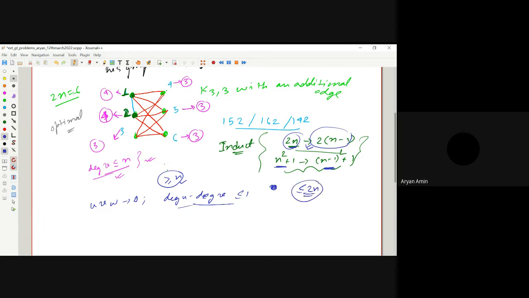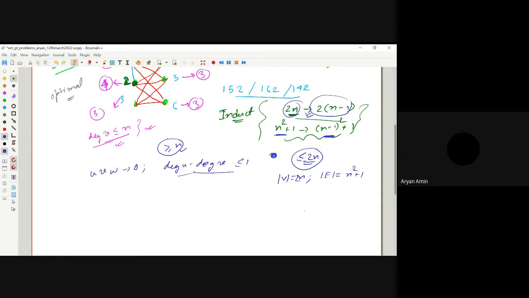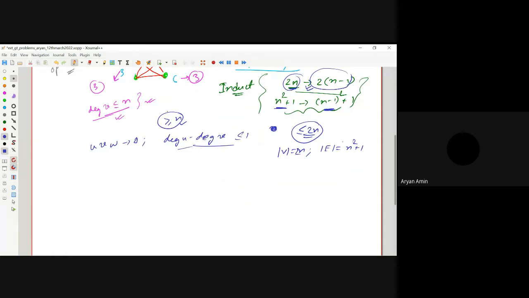Because the problem is for G with v equals 2n and e equals n squared plus 1, right? Obviously the problem would be true if e were at least n squared plus 1, because adding more edges does not give you any harm. It will only result in the possible addition of more triangles and will not affect the main triangle value. So just think of a way to delete two vertices u, v that will delete two n edges.